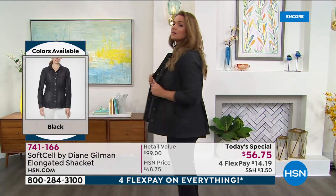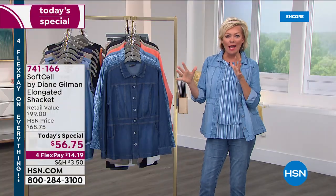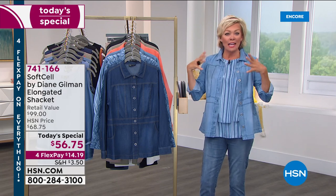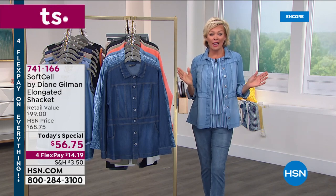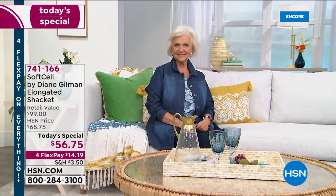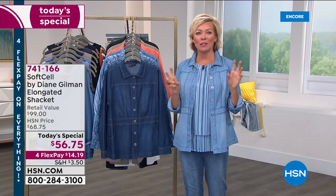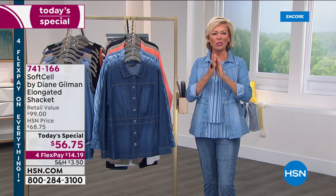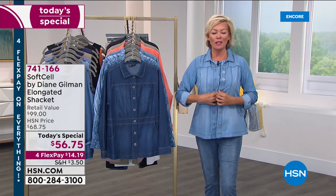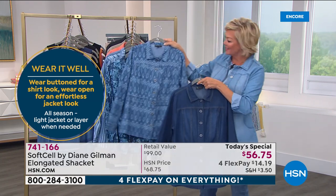Look at how classy this is. I was just struck by the versatility of all three of our girls when I came out to the set before the show. Emily has a whole different vibe styled with that fabulous designer scarf and the jean. I'm looking much more casual, just ready to have a play day. Patsy looks just perfect and appropriate. Victoria came out earlier with that cute, fabulous turtleneck in the sage green — just super classy. You can really take this to so many different style levels based on where you're at, what you're doing.